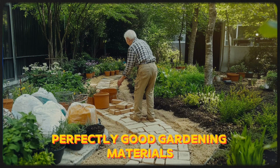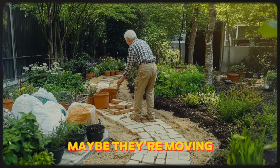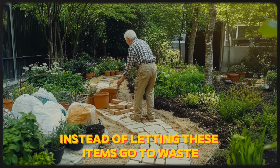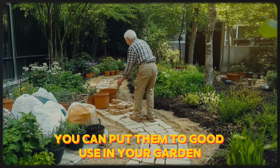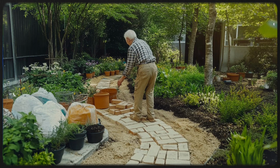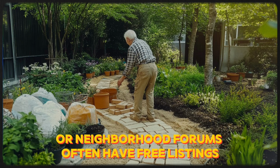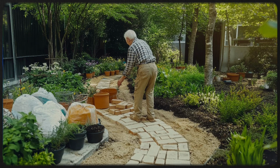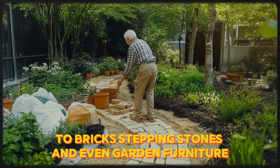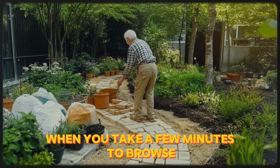Many people give away perfectly good gardening materials simply because they don't need them anymore. Maybe they're moving, redoing their yard, or clearing out old supplies. Instead of letting these items go to waste, you can put them to good use in your garden. Start by checking local community groups. Online platforms like Facebook Marketplace, Craigslist, or neighborhood forums often have free listings. People give away everything from extra soil and mulch to bricks, stepping stones, and even garden furniture. It's surprising what you can find when you take a few minutes to browse.